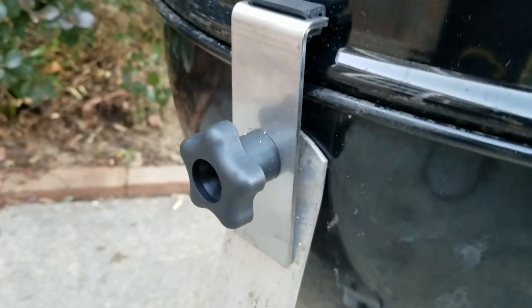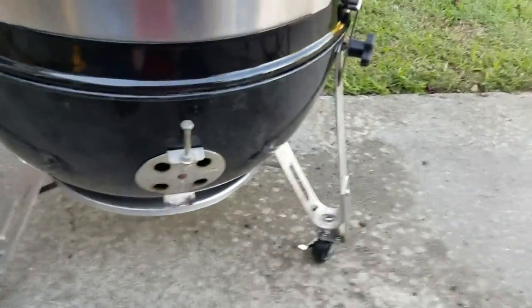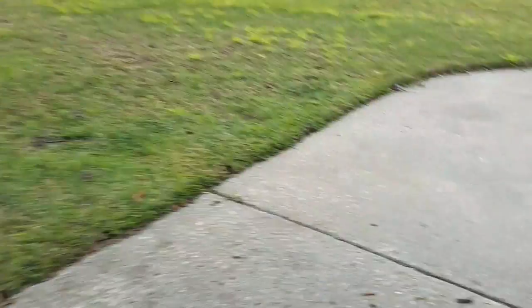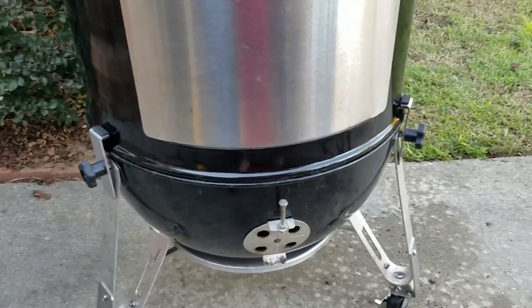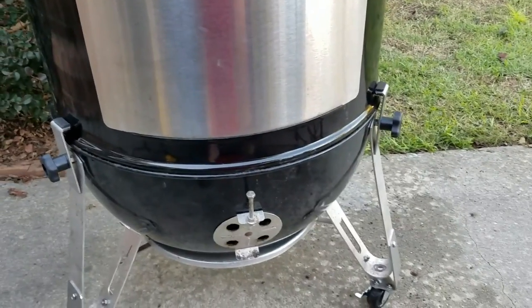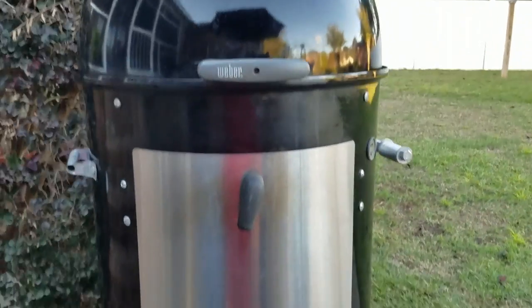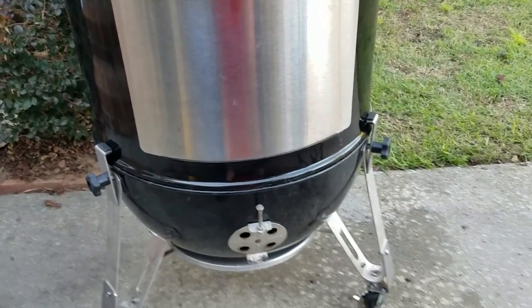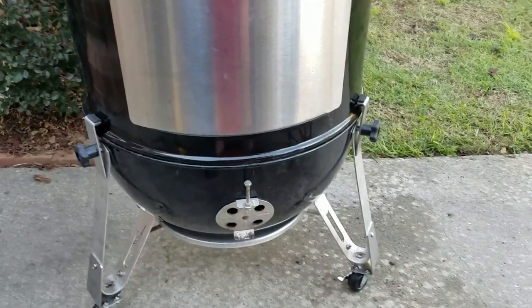That bracket is holding down the middle section so it won't jump up off of there. I've had it happen several times when moving it around. Just like right there — if I move it across the sidewalk where there's a split or a little unevenness, or where a wheel can go down in there while you're pushing, it'll pop that middle section right off. It's just not sitting down in there where it will stay put if you put a little pressure on it. And these pavers — it's like bump, ba bump, ba bump — that thing will pop the middle section right up off the base.